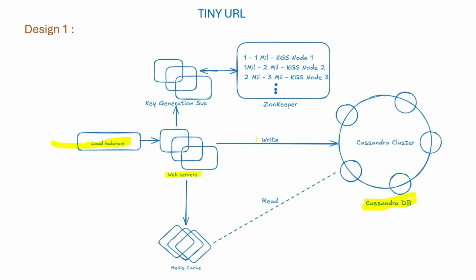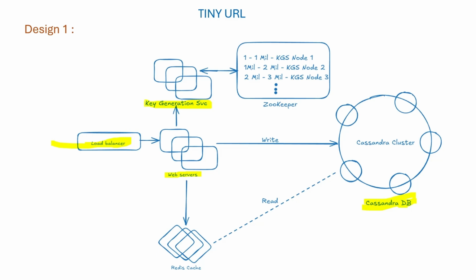So in scenario one, when a user tries to generate a short URL for a given long URL, we will call it a write process. Before a write process could start, in this approach, we have separated out the key generation into a different layer, and we'll be deploying separate key generation services which will take care of generating short URLs and making sure they do not have duplicates or collide with each other.